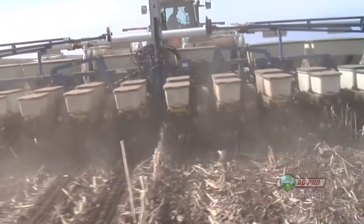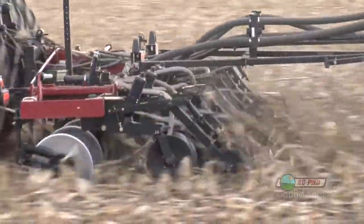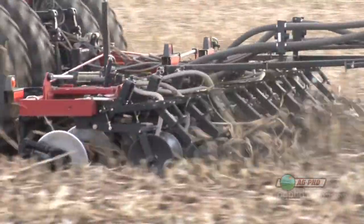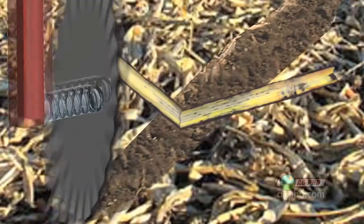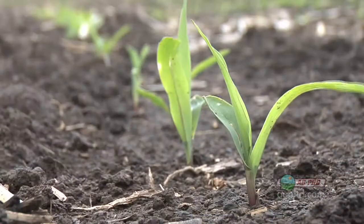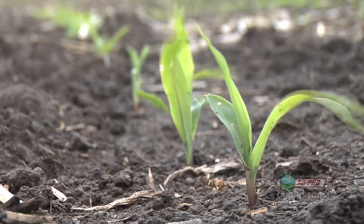Where you're just pressing them into the ground but not getting them completely cut. So you need to check out your coulters on your planter if you're using coulters, and also on any strip tillage or coulter cart or whatever you're doing, so you aren't hairpinning that residue — you're actually cutting all the way through it. Otherwise, if you're laying a seed on top of that bent stalk, it's just not going to grow right. So watch out for hairpinning and get good seed to soil contact this spring on your farm. That's all for today's Iron Talk and now back to the show.